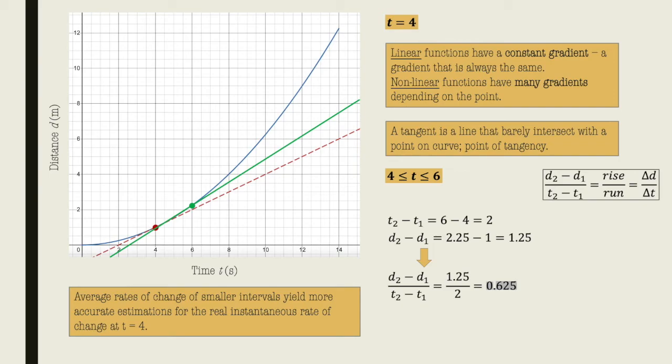You may rightfully ask yourself, isn't there a way to get the actual instantaneous rate of change without estimating it? The answer to that question is yes, there is indeed a method. However, that will be explored in my next video. It was important to first understand this concept of rate of change, and that has taken long enough to do. The explanation part of this video is done, and we shall now move on to some exercises to help practice what we have just learned.